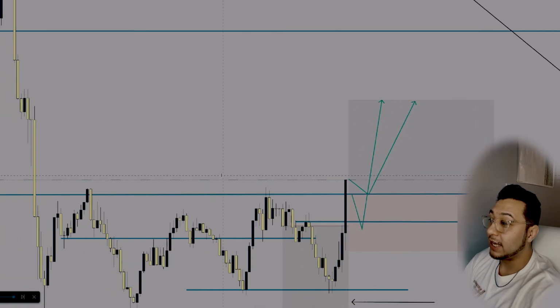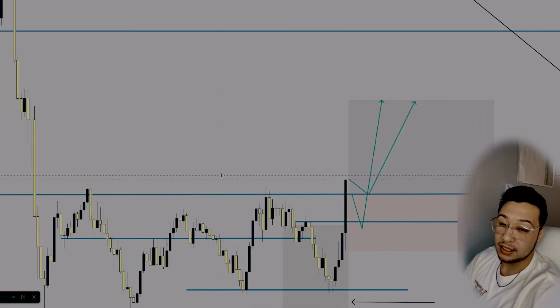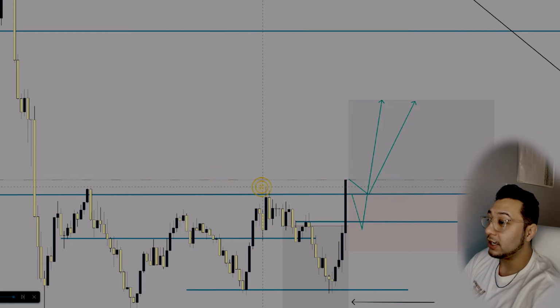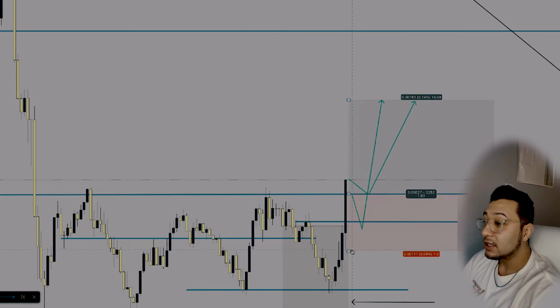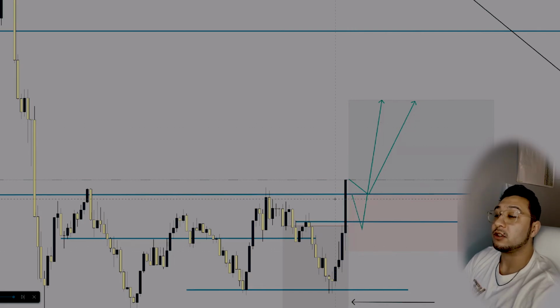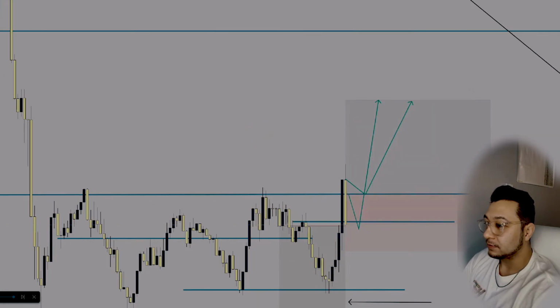You always got to have a plan, and it's got to be an if-then scenario. See over here where I said, okay, if this level breaks, if these highs break, it's no longer bearish. Same thing with this. If this low point breaks, it most likely will no longer be bullish, because if there's a lot of buyers in the market, it's just going to continue pushing up. Okay, so I'm going to play the next candle.